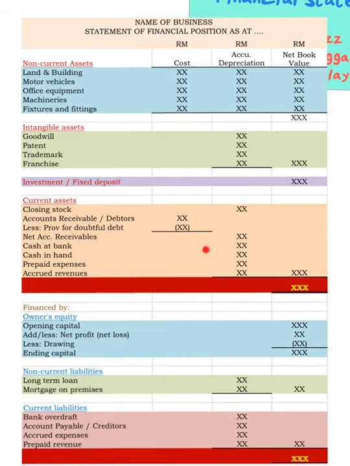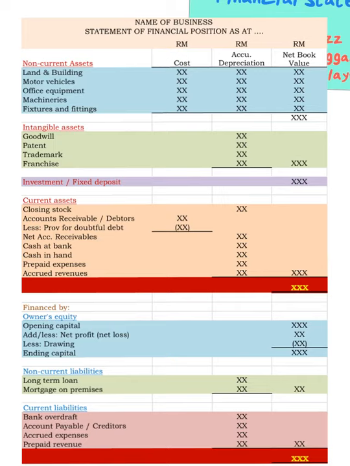And then we have whatever cash in bank that you have, cash in hand, and then the prepaid expenses, the accrued revenue. If you still have no items of these, or you have no provision for doubtful debt, then just take whatever items that appear in your trial balance. Okay, so when you have this figure, you need to total up with your investment, with your intangible asset, and then with your non-current asset. Then this will give you one value, which is the total assets. Okay, so this is your total asset.